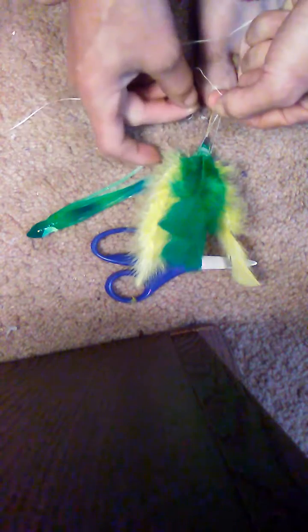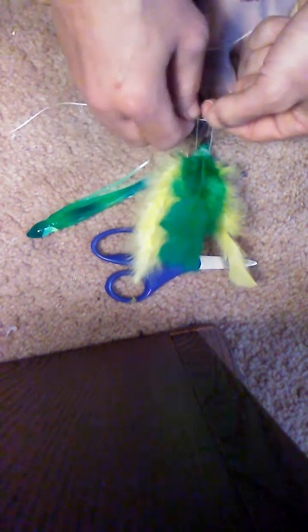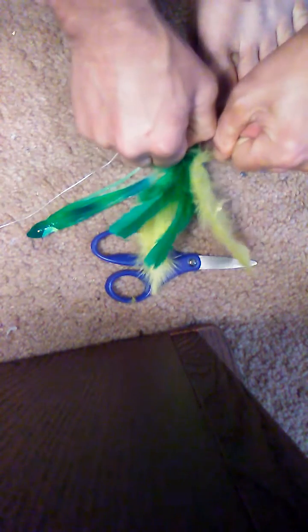I'm going to go in once, twice, and cinch it up here. Good and snug, and then I'm going to do one more for safe measure. One, 2, and snug it up.